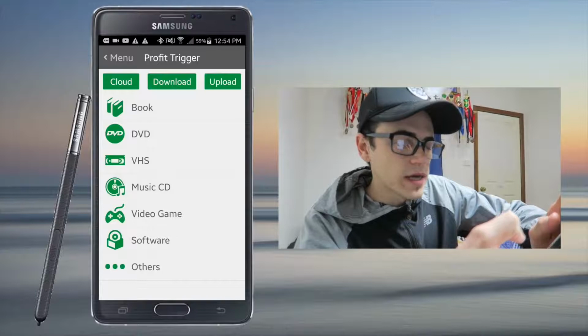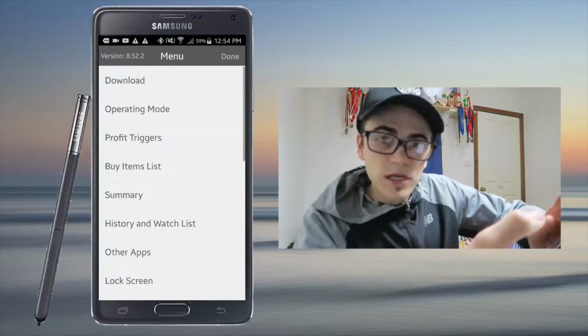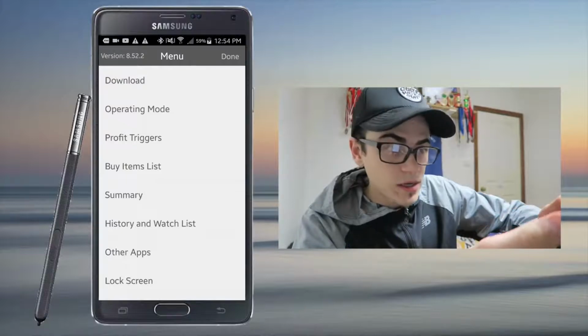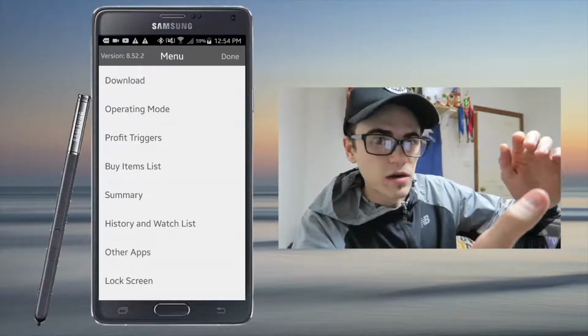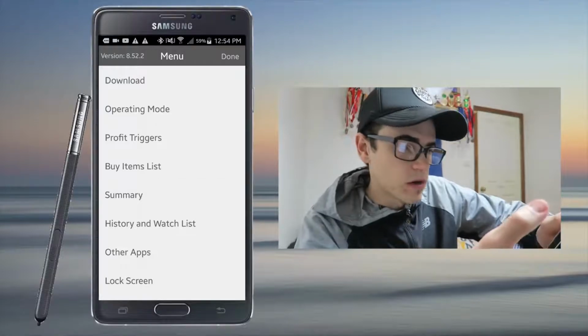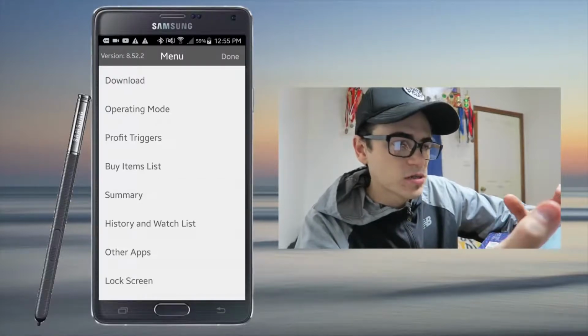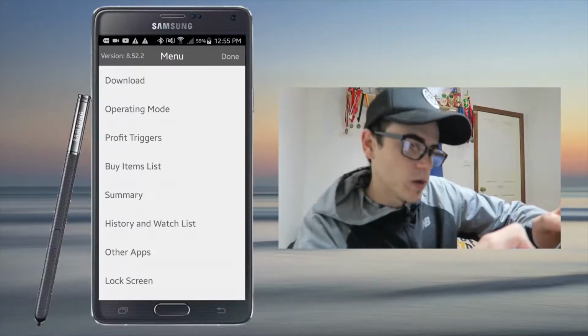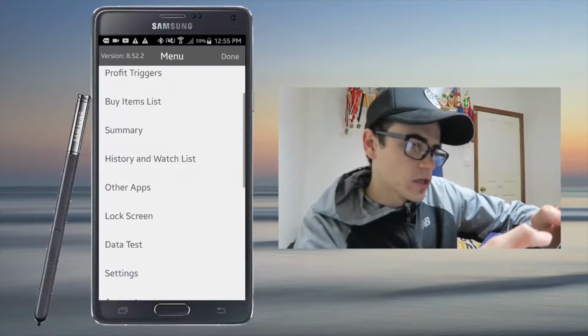Typically, because I'm sending from Australia, if the profit's only $5 and the book weighs 2 pounds, then I'm not gonna do that. You know what I mean? I have that cut off like I mentioned before. If you're in the States, then that's obviously profitable. So I just kind of leave it because it's already pretty much set up for profitability, and it works fairly well. But that's a really cool feature about these apps.